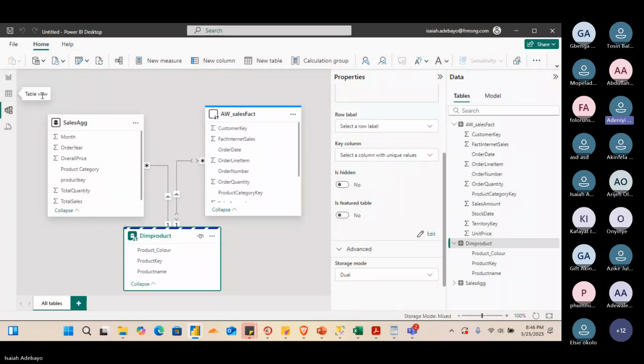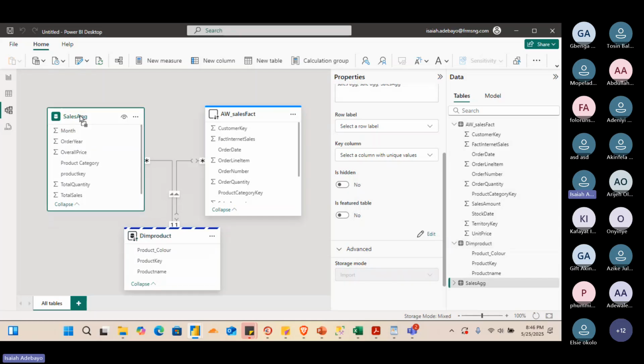Okay. So in that case, once it's in a dual mode, that means we can perform any DAX operation we like. There is no limitation to the DAX. Now, many times, like I said, whenever you are working with your data sets, understand the kind of table you are dealing with. Then you also need to understand what you are trying to do. Now, for this sales aggregated table, your aggregated table is based on what is happening on your file table.